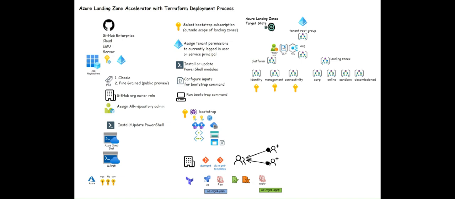The platform management group will hold the identity, management, and connectivity management groups and subscriptions to represent the cloud infrastructure components, while the landing zones management group will contain core, online, sandbox, and decommissioned management groups that represent more of the application landing zones. That's what the deployment process looks like.